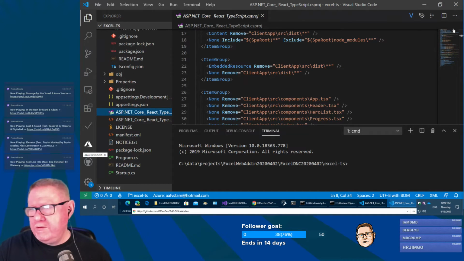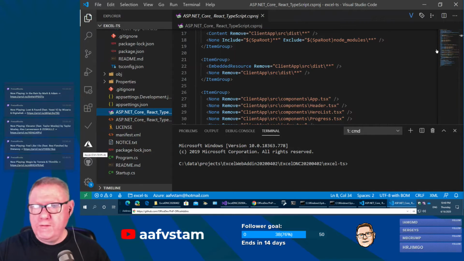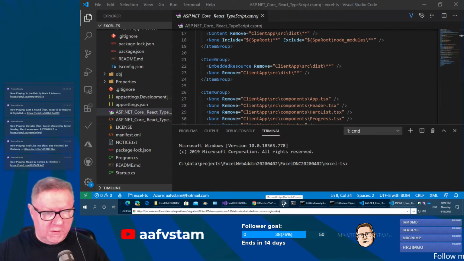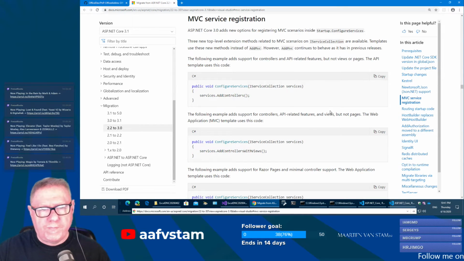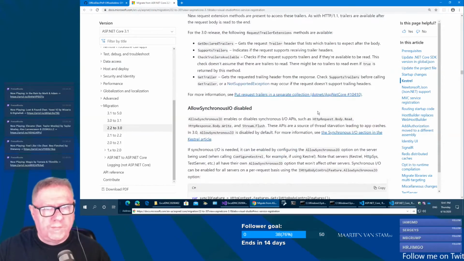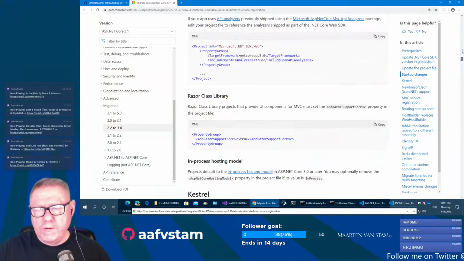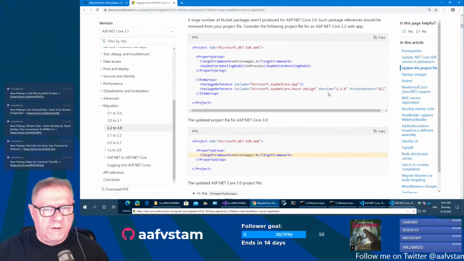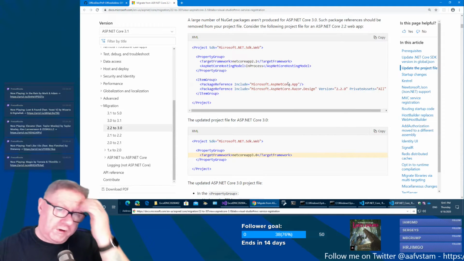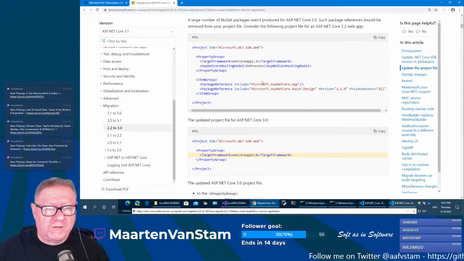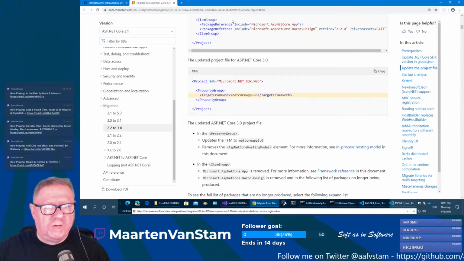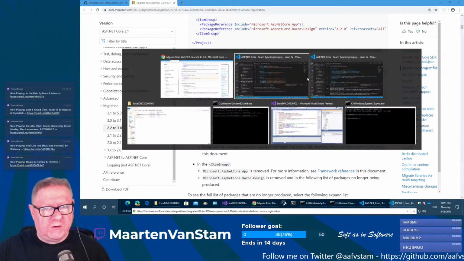It is a migration document. Copy. Let's go over this. .NET Core 3 is changed into this one. The item group ASP.NET Core app.